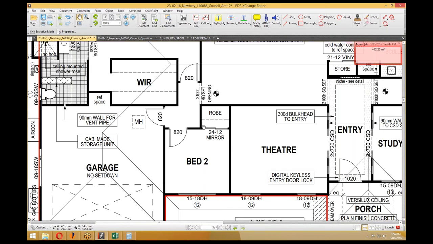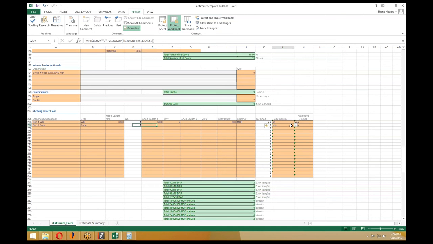This piece of timber is the piece of timber which runs as your header and runs along the ground to fix your track into for your robe door system. If you're not using a robe door system like we are, then this piece of timber and this information here needs to be amended to no. Otherwise, you'll be allowing additional timber on site unnecessarily.